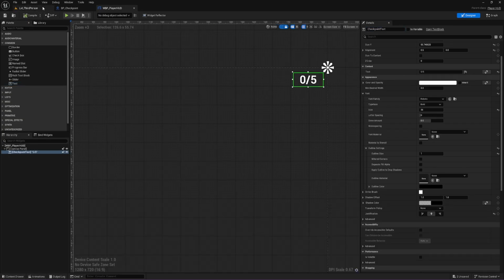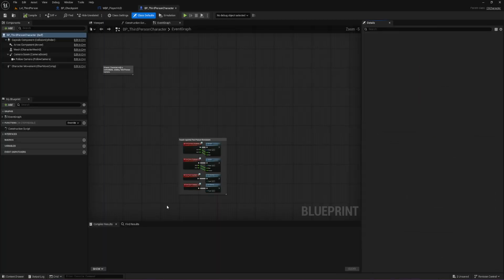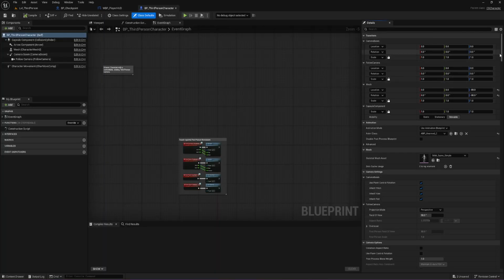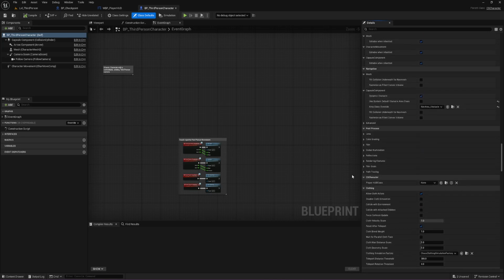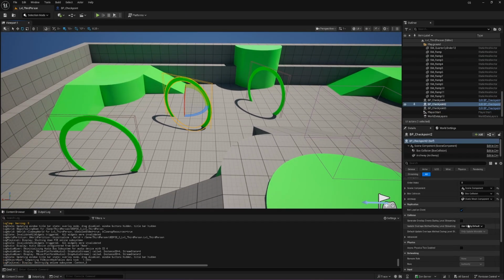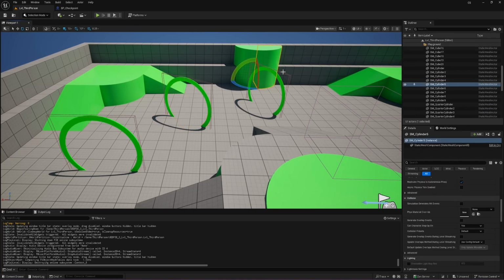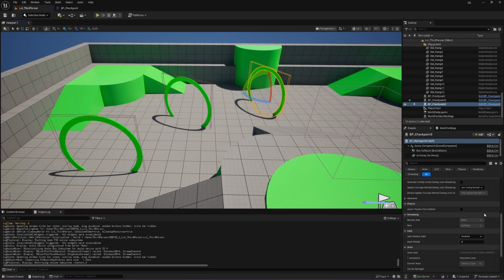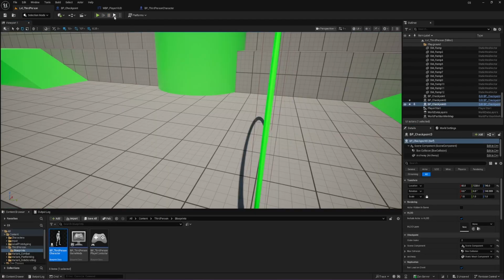Perfect. Let's compile and save. That's that done. We do need to go in the character now. Third person character. And then scroll down. You'll see a section, I think it's usually about just after halfway. But just there, the player HUD class. I didn't know WBP player HUD. Oh, I haven't changed the numbers on them. So, 1. That one will be 2. Perfect. Everything should be perfect now.